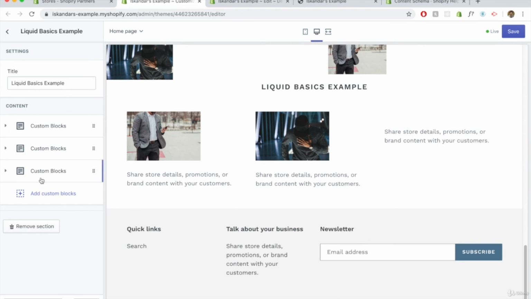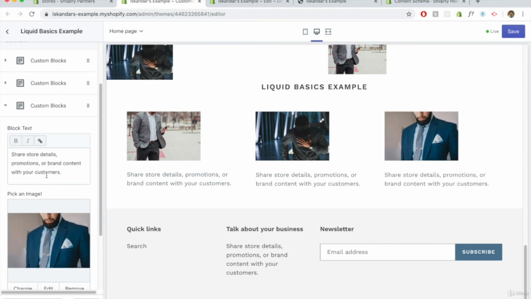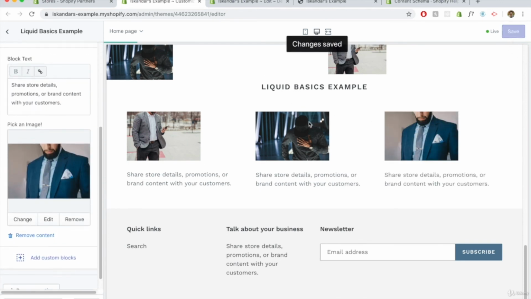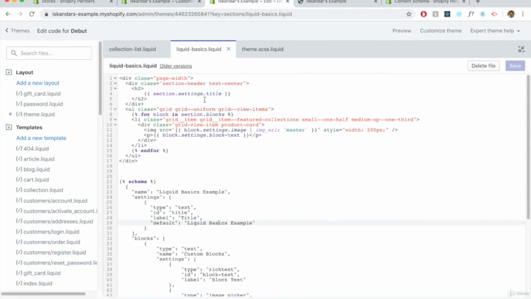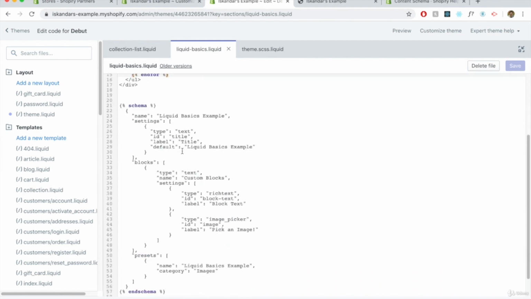Oh, why is he not appearing? Oh, there we go. And that's great, right? Because we only wrote this section once, and we were able to loop over it just like you would in React or any other framework, Angular. And I think it's a lot easier here than in React and Angular because you don't have to learn a new framework, you don't have to learn anything new. You're just literally looping over some HTML.